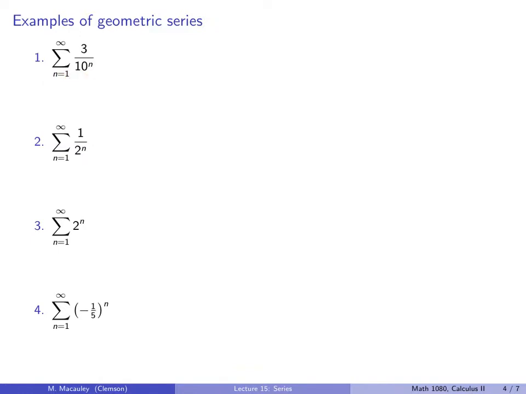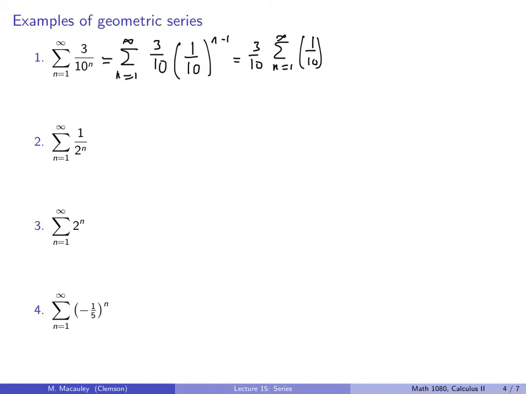So I'm going to factor out, so I'm going to write this as the sum from n equals 1 up to infinity of 1/10. Now let's do 3/10, that's going to be easier. 3/10 times 1 over 10 to the n minus 1. So I can factor this out: 3/10 times the sum from n equals 1 to infinity of (1/10)^(n minus 1).